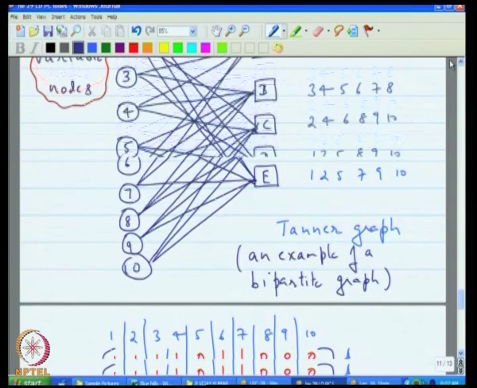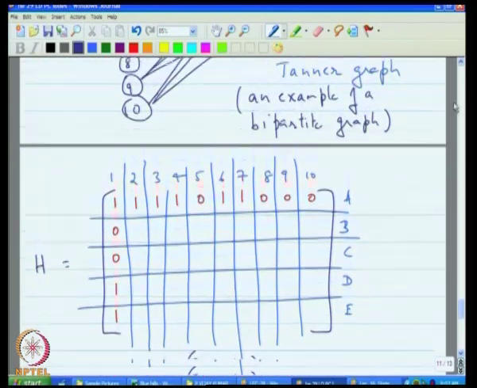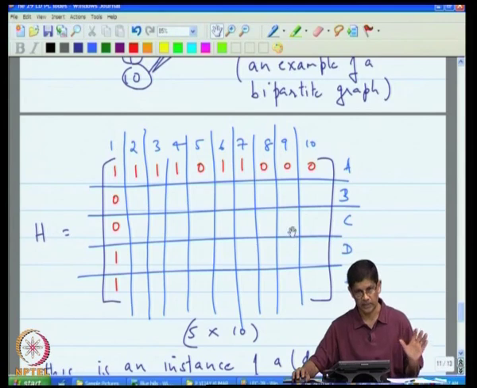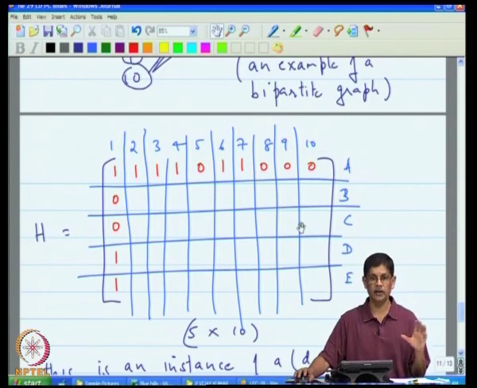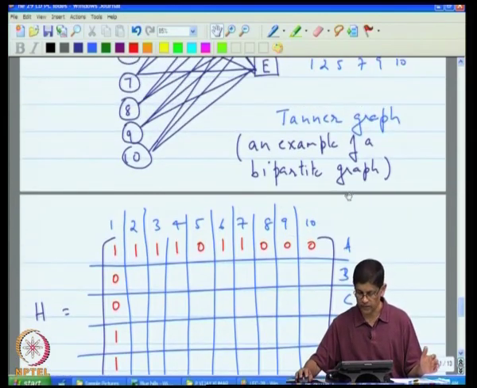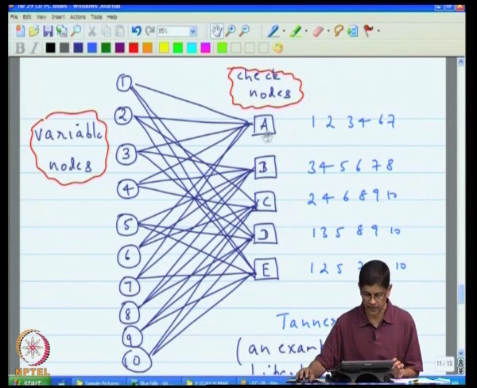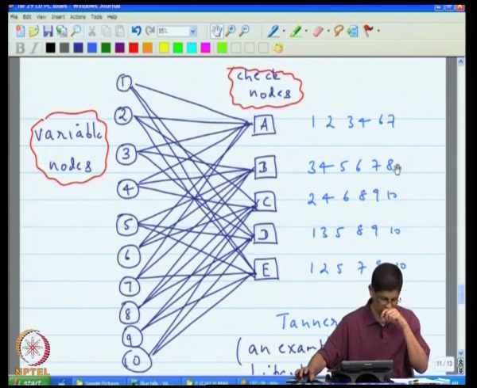And so, now we found another representation for the code, a graphical representation. Instead of defining the code in terms of a matrix, it is still a linear code, it still has a generator matrix, it still has a parity check matrix, but instead of describing it in terms of the matrix, we will now have a graph, and this graph uniquely defines the code. It tells you the parity conditions that must be satisfied, there are 5 of them. For example, B lays down the rule that symbols x3, x4, x5, x6, x7, x8 together must have even parity. So, that is how you interpret this.